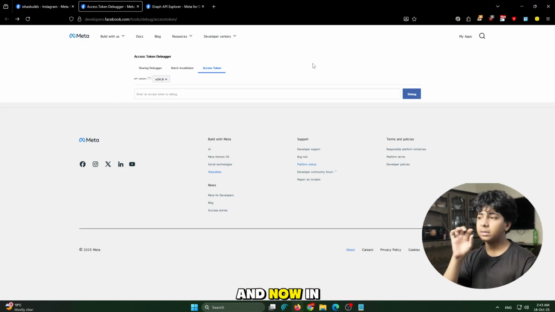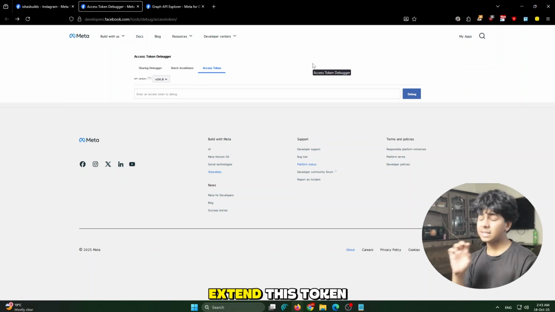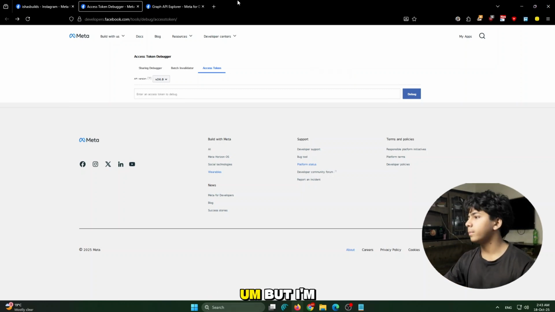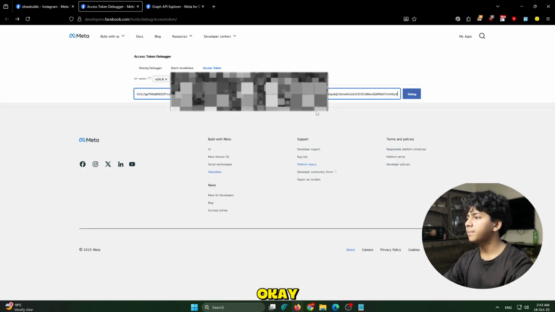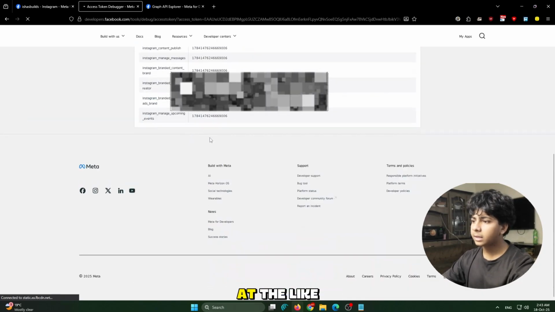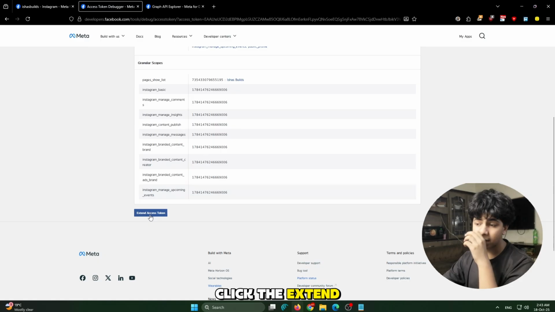And now at the end you will see extend this token to 2 months, but I am just going to copy this and show you live. Okay, so when you click debug, at the end you can click extend access token.